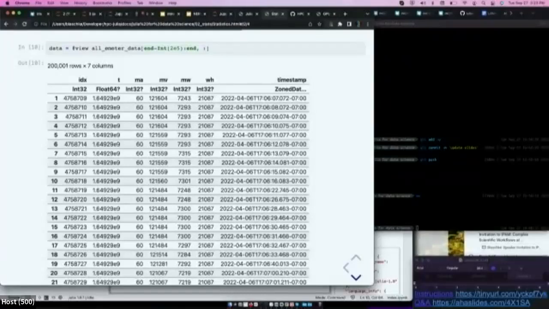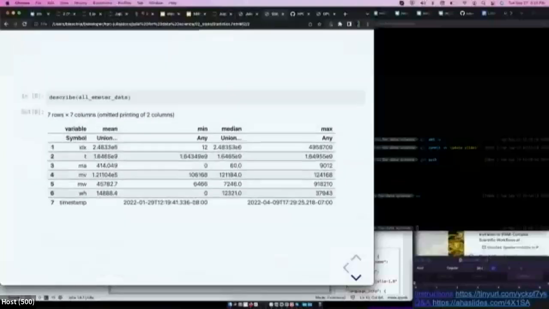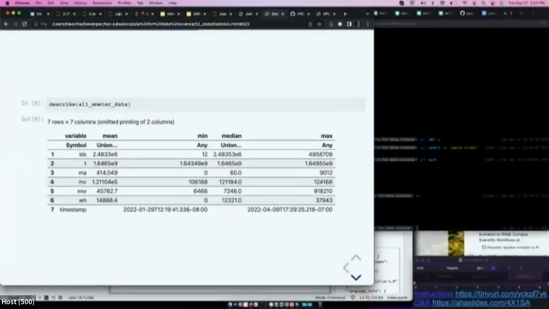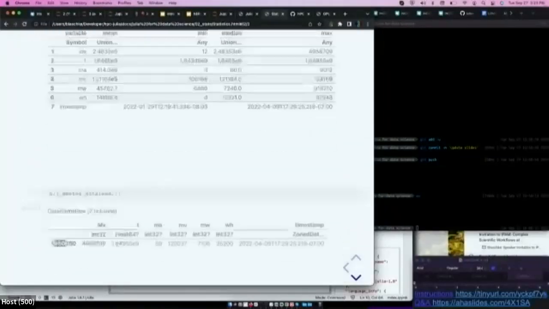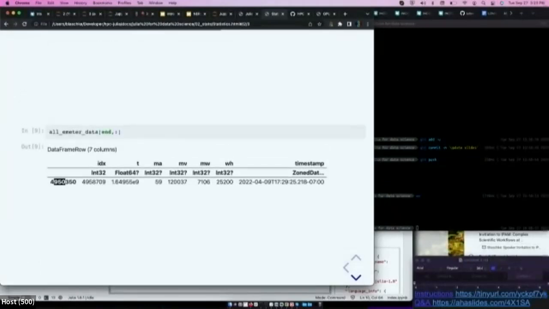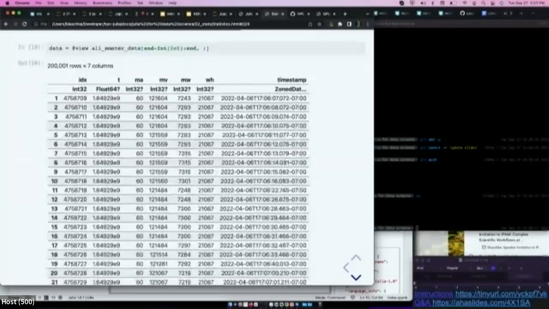Now, I might not want to analyze all of this data. Remember, this is 5 million lines. There we go. This is 5 million lines. I don't want to analyze it at once. But I also don't want to make a little copy of a chunk somewhere, because that's also going to waste memory. So what I'm going to do is I'm going to create a view into this data.